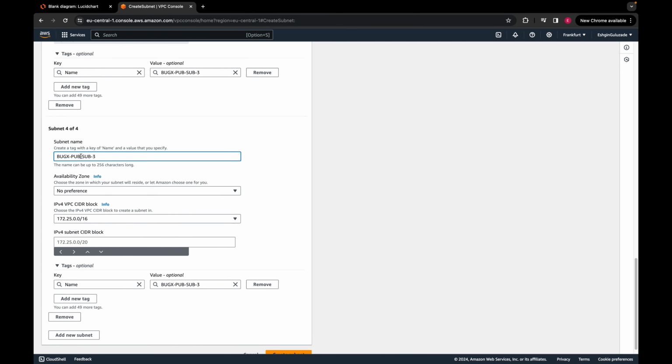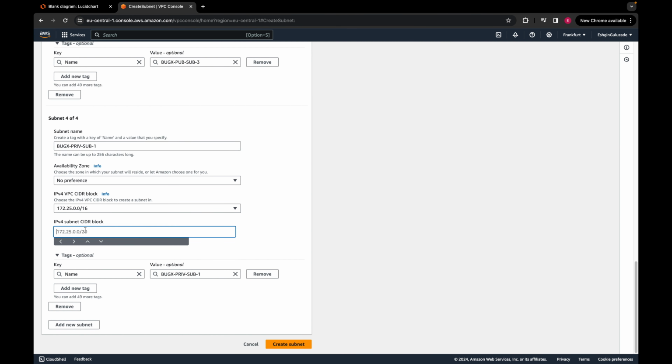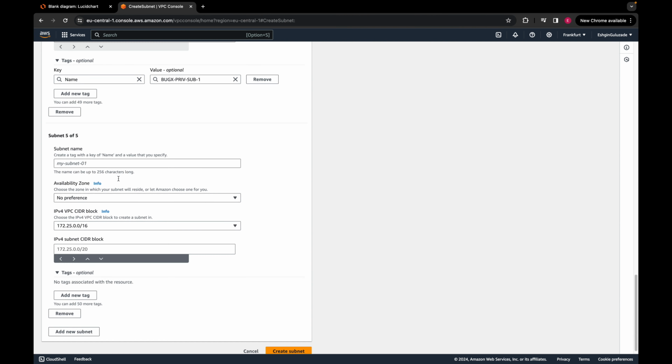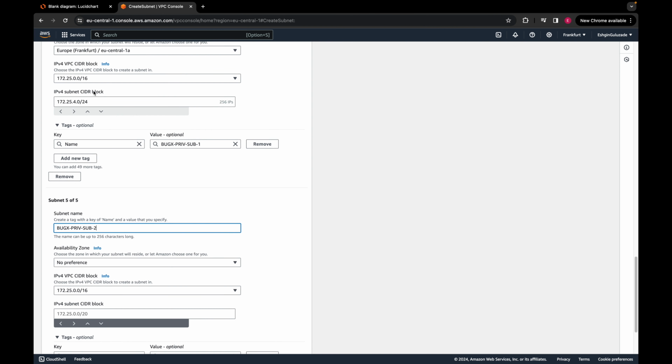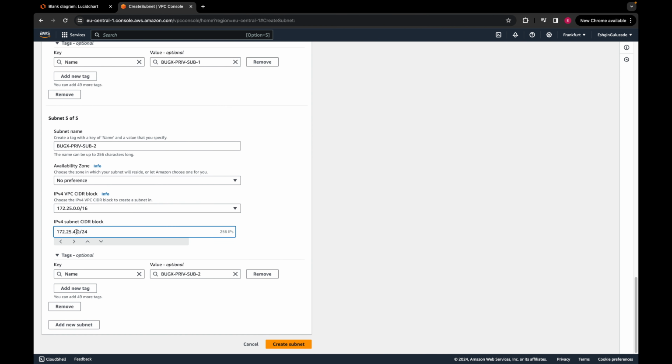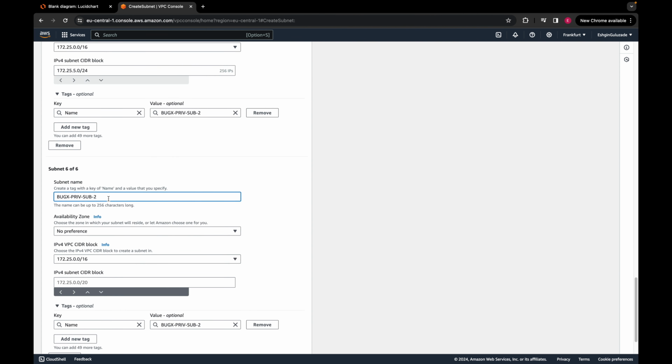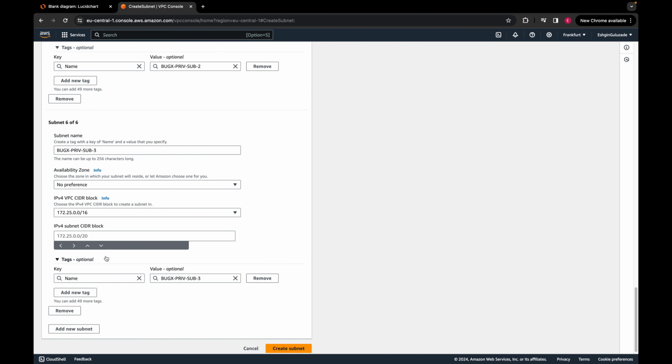Then we have to create the private subnets. I'm gonna say private subnet 1, the CIDR notation will be 4 for the first private subnet, and let's select the zone 1A, and the second one will be 2, CIDR notation will be 5, and select the second available zone, and the last one will be 3, and this will be 6.